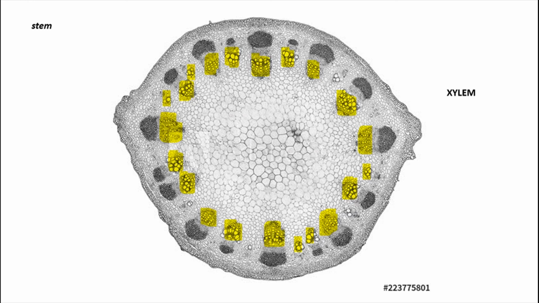So hopefully you were able to identify that these were our xylem, so highlighted here in yellow. We've got the xylem from each vascular bundle. Then we've got this layer in light grey of cambium, and then on the outside, these darker, almost black circles would represent our phloem. So if we go back to the unhighlighted image, are you able to see where the xylem is and where the phloem is?